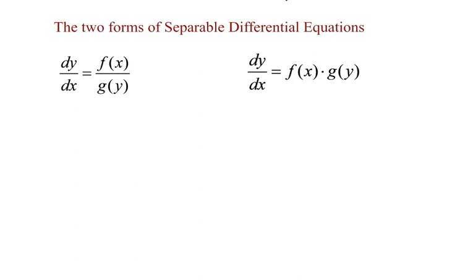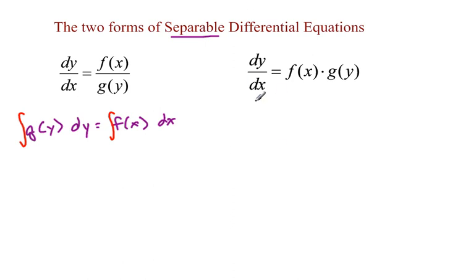You'll notice that we had the word separable, and the whole purpose of this is we're going to separate it, and we're going to get the x's on one side and the y's on the other side. So if we look at this first situation, we could do what we usually call cross multiplication. And actually, we usually like our y's on the left. So let's start that over again. So we could write g of y dy and set it equal to f of x dx. And once we've done that, you'll notice all the y's are on the left, the x is on the right, and now we can take the integral of both sides and solve it.